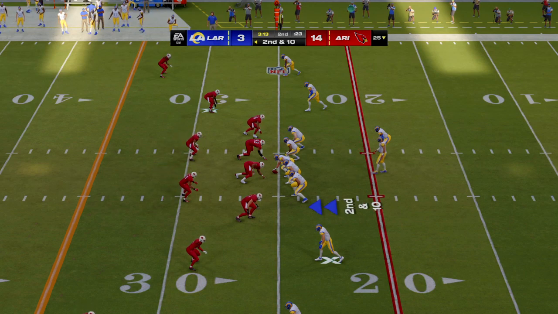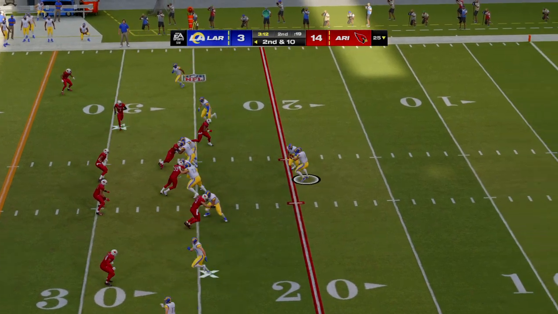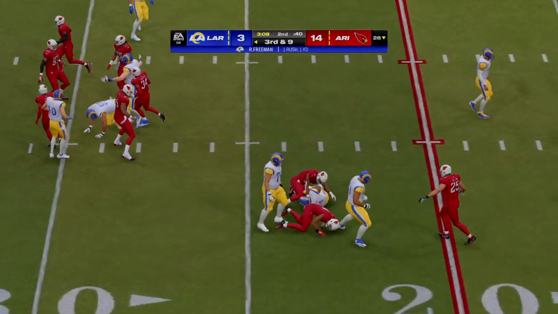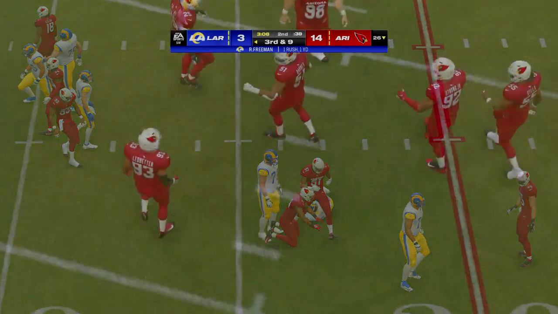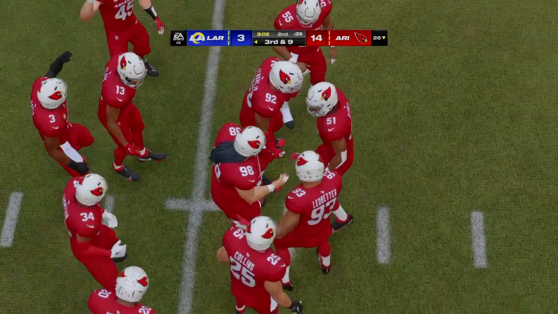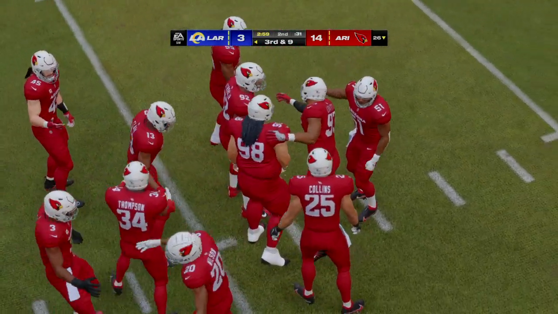Complete pass. Here they go again. 2nd and 10 from the 25. From the gun, it's a run for Freeman. And not much to speak of. Call it a 1-yard gain up to the 26. Pretty good little 2-play sequence there. You force the incompletion, then a very short pickup.